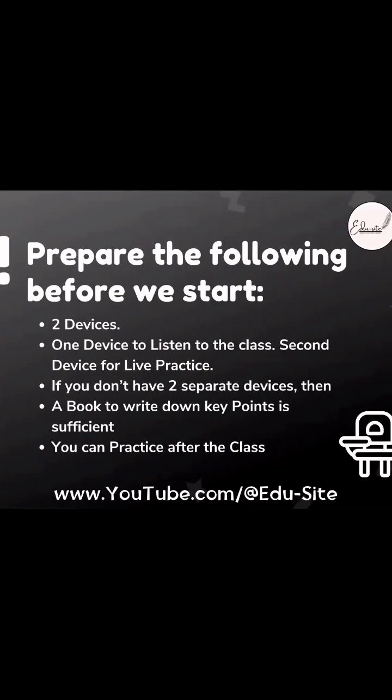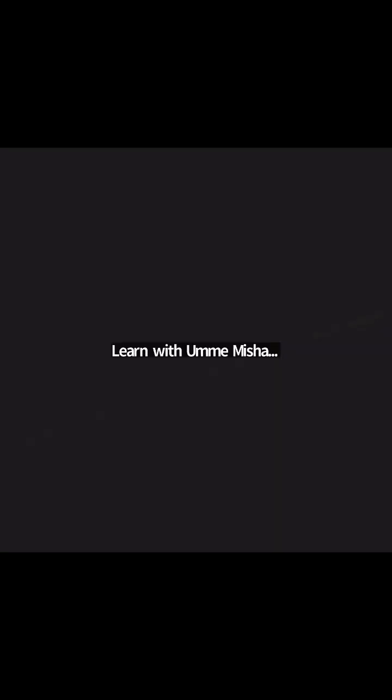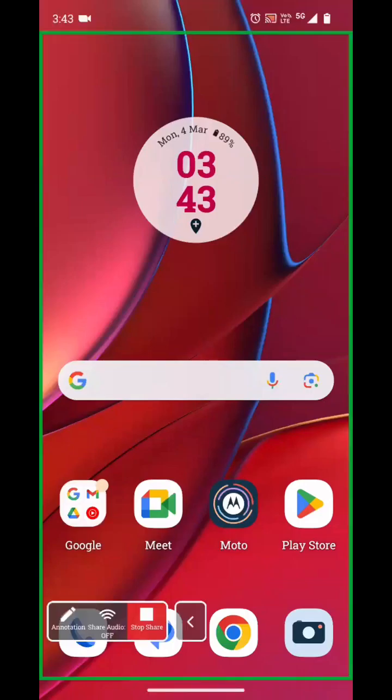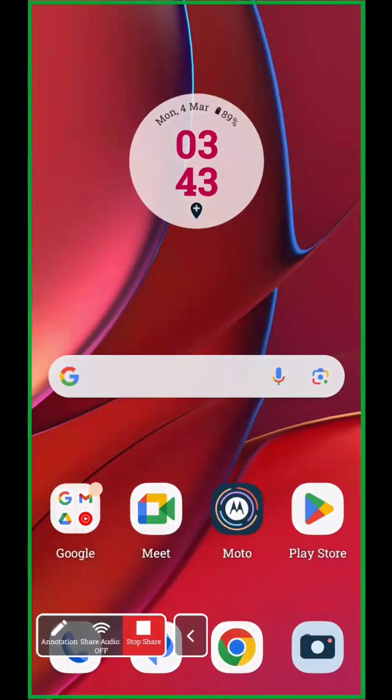Are you all ready? Alhamdulillah, I have received yes from all of you. Come on, dear sisters and brothers, open your Canva application and start off. Bismillahir Rahmanir Rahim. Let me just start quickly sharing the screen. I want you all to be ready with two devices. If not two devices, at least one device to listen to the class and write everything down, inshallah. After the class, I want you all to practice it. Live practice is a must, dear sisters and brothers, because with live practice, inshallah ta'ala, you all will be able to edit beautifully. Fine. So come on, we'll head on to the Canva application.